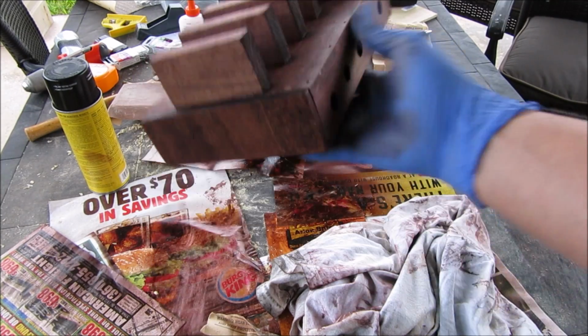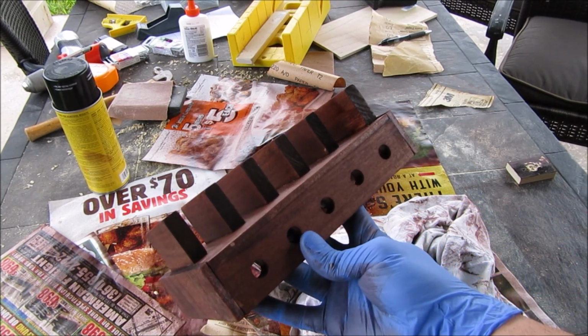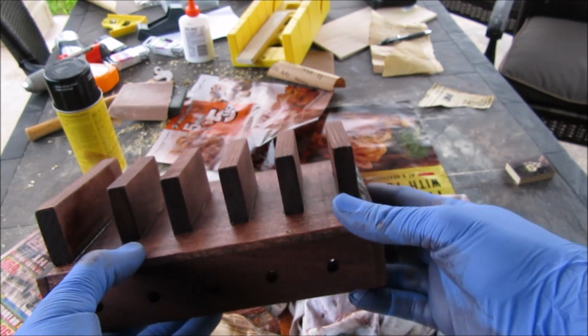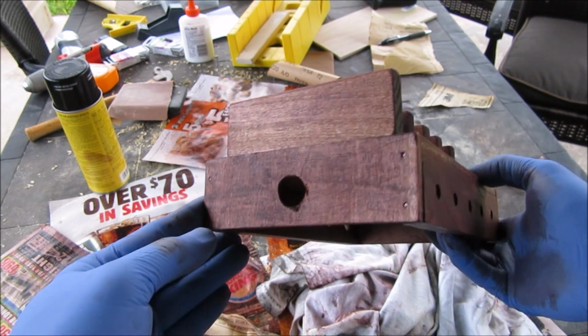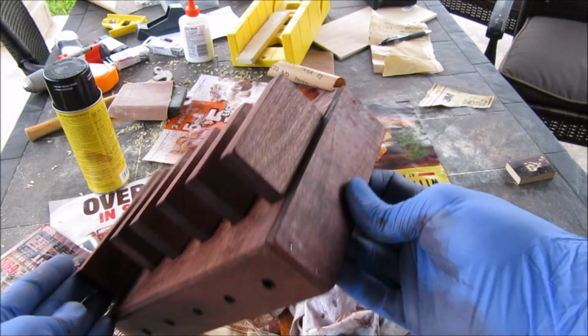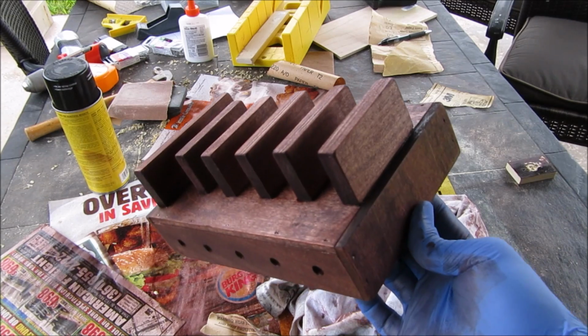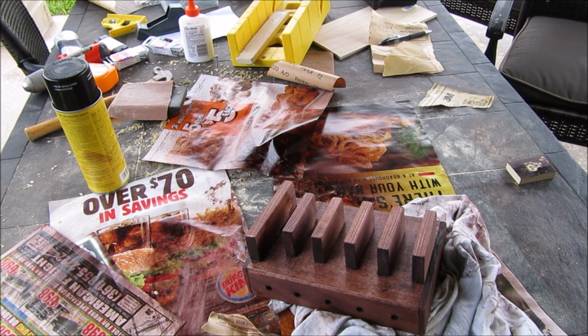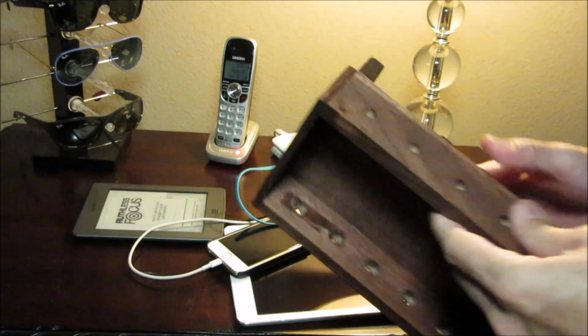There you have it, guys, the finished product. My charger station stand that cost me $7 in materials. If you want to add in paint, glue, and nails, it will still be less than 10 bucks. And it's definitely more durable than the plastic or even the bamboo ones that are selling online, which they sell for $40 to $50.